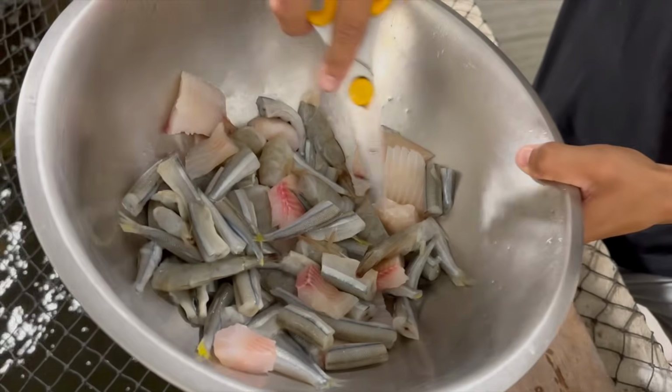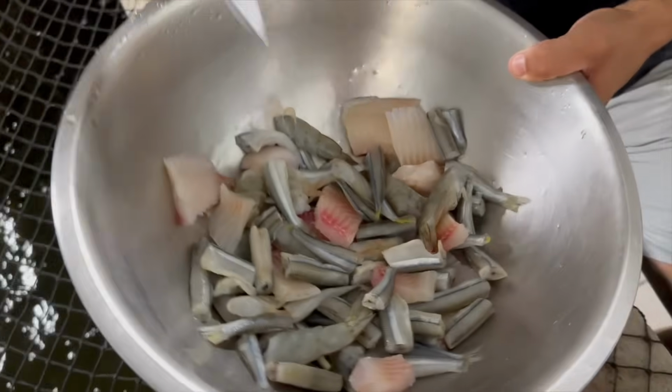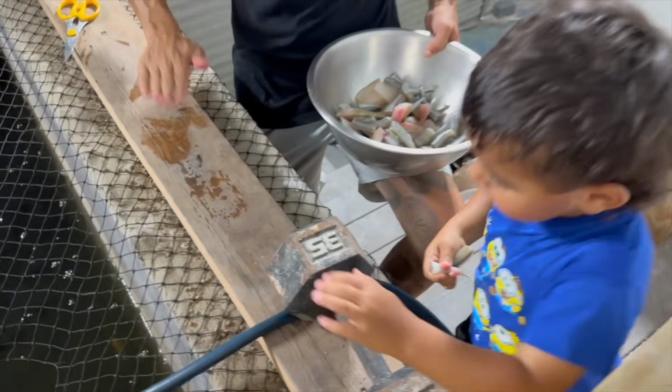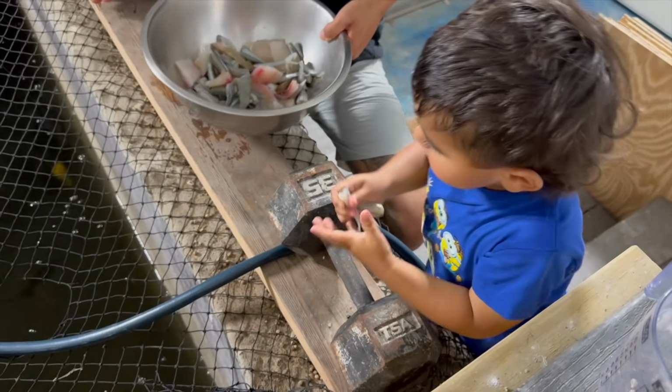Today we have a bunch of shrimp, silversides, and tilapia inside of here. They get fed about 3 times a week. Summer's around the corner, the water's warming up. So here we go. We got another camera down below to see all the action. Cash, you know what to do. Hit the floor, and they all start coming. Here we go.